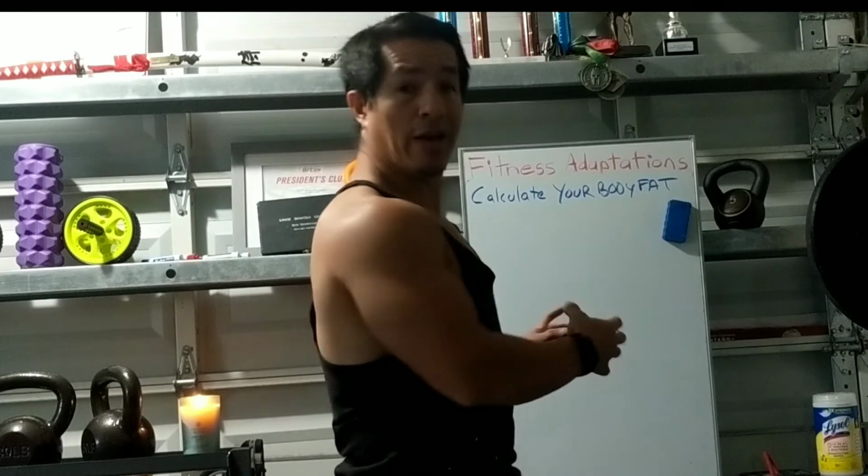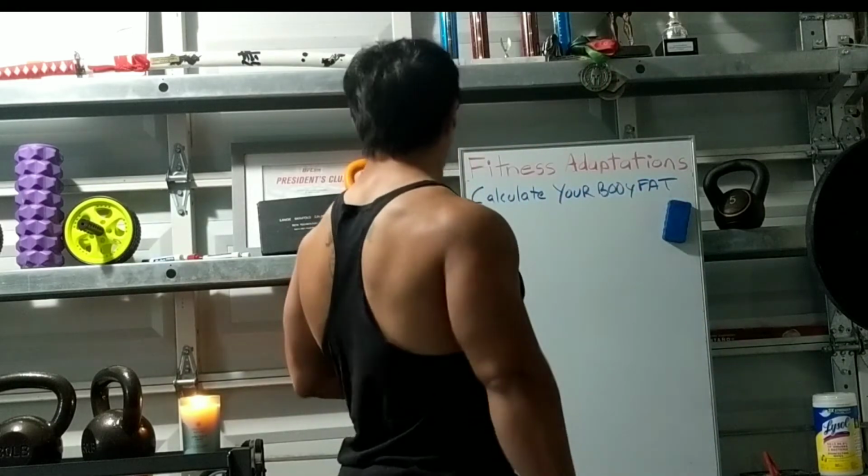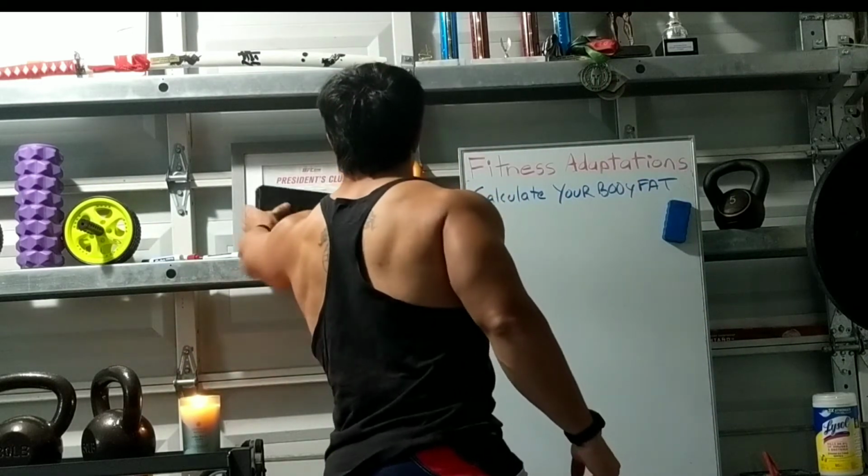So after I do whatever I got to do on the whiteboard, I'm going to go to the computer, right? And you're going to see the formula. I'm going to enter some numbers so you can see how they work, and I'll explain to you what those numbers mean. Okay.